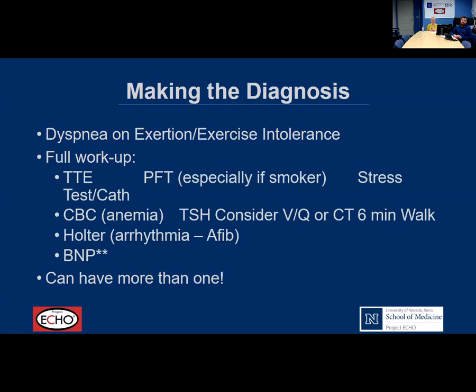The idea of BNP is that when the atria is stretched, it releases this to try and help the body diurese naturally. But we don't fully understand if there's something in adipose tissue that soaks up the BNP. We don't really know. But it is quite common to see a normal BNP in an obese patient, even in overt clinical heart failure. So it's one of those tests useful if elevated, not necessarily useful if not elevated. But especially in your outpatient diagnosis, it's a very powerful tool because you can get that back much sooner than an echo. That can be helpful.